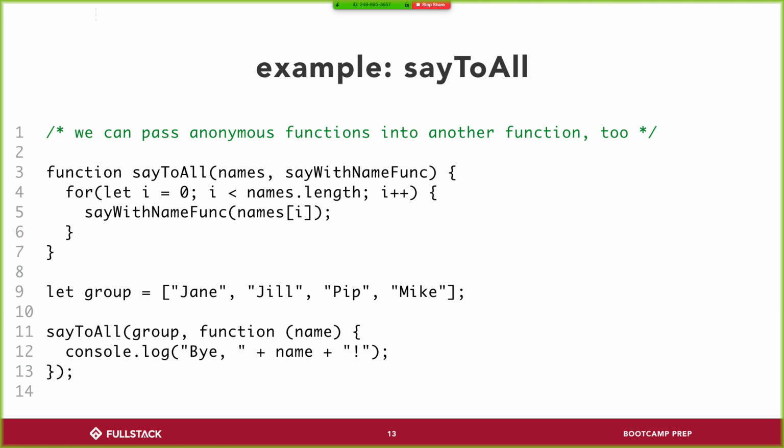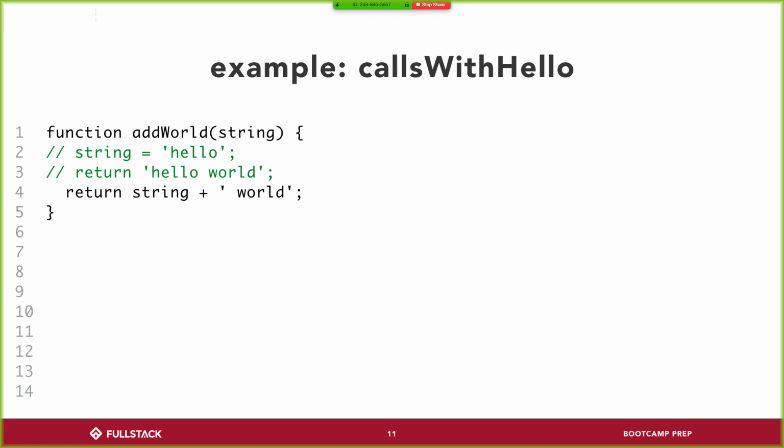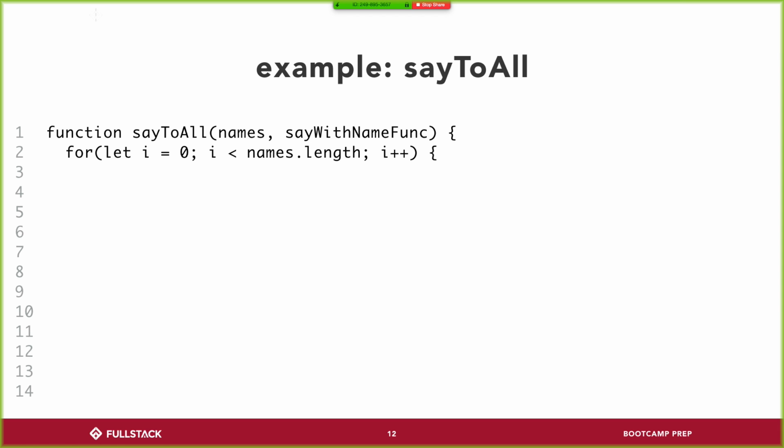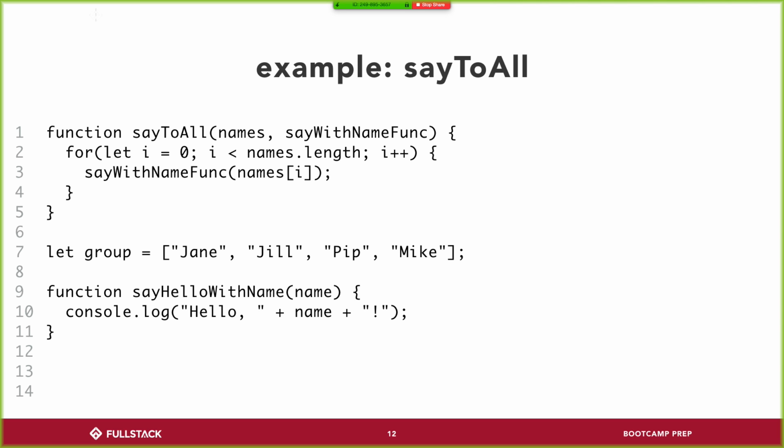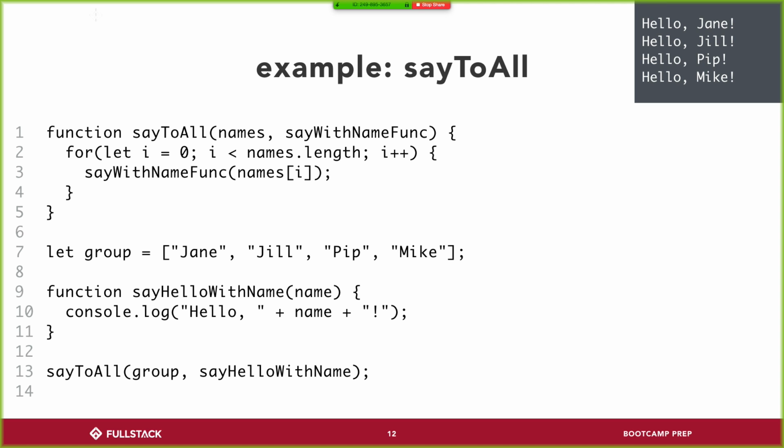So yeah, we can also pass anonymous functions in. This is pretty much the same thing as before, but instead of defining the function and then just passing in the name. So in the previous one, we created this function, say with hello name. So we declared it, and then we just passed it in as the argument, but we don't have to really declare it. We can just define the function right then and there.